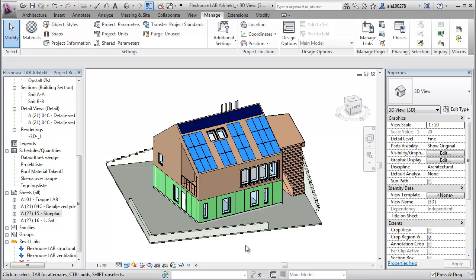But I think the key here is that because we are working in a very structured process, and because we have that solid foundation, we can now have a much smoother process actually making this building, and we have now ensured that we have the right comfort and the right energy consumption of the building that we're planning. Thank you.